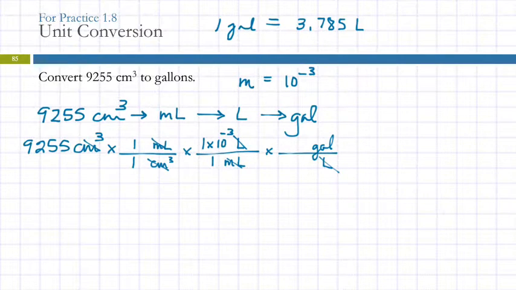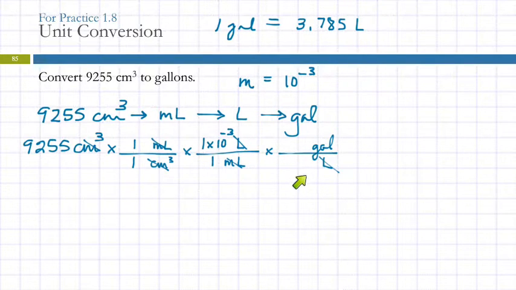Learn the prefixes as they are listed in the table. Never put the prefix with its meaning, and it'll work out all the time. This is not the only way to do it, some of you may say, but I like to do 1 liter is 1,000 milliliters. That works too, but I end up with students telling me the equivalent of 1 inch is 12 feet because they forget which one's bigger. If you follow this pattern of the prefix on one side and it's 10 to the something on the other, you don't have to remember which one's bigger.